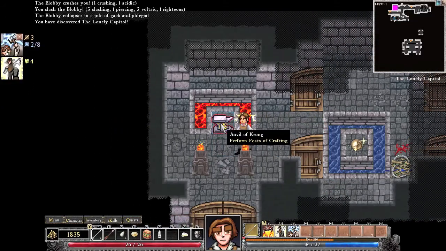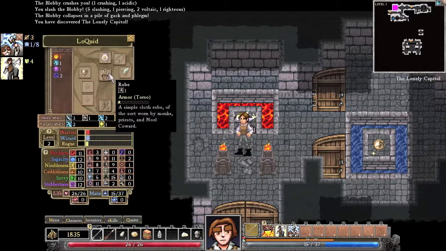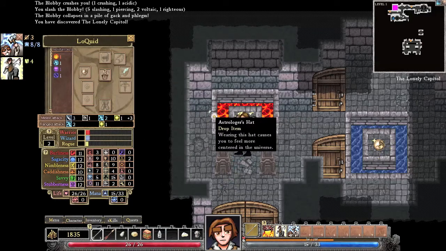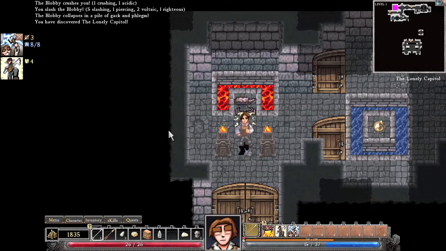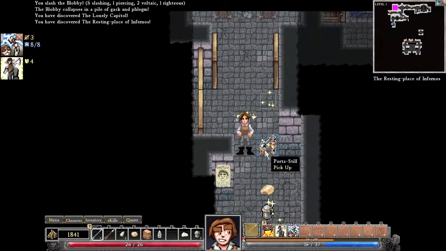Oh, what luck. Another Anvil of Krong. This time I think I'm going to put my astrologer's hat in there. Pleased again. This time, it gave me +1 to my ethereal. Very helpful. I'm not exactly sure what ethereal does just yet. Okay, here we go. Portastill.